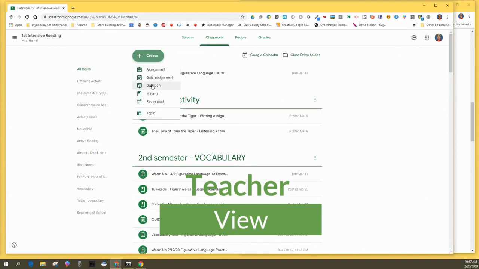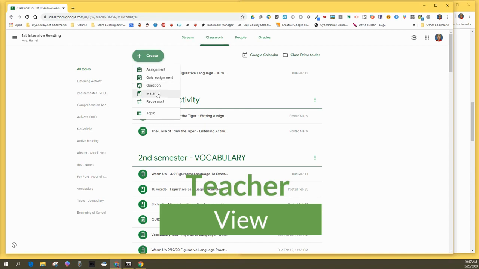And then the next thing down is a question, and that is like a discussion board of sorts. It pushes a question out. It could even push a video out and then ask a question, and then the students would talk back and forth, almost discussion board-like. Again, requiring a little bit more prior knowledge on managing the students' chatting and that sort of thing.